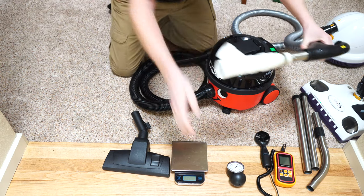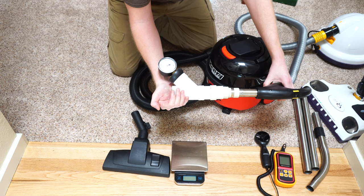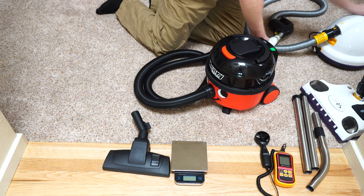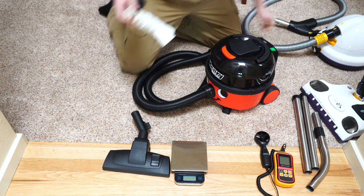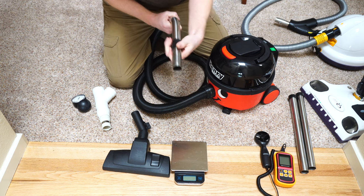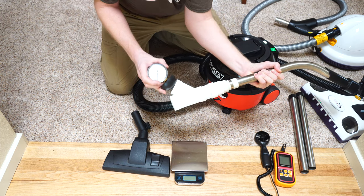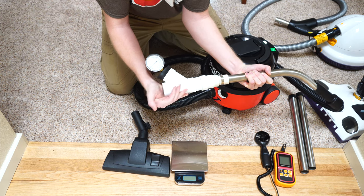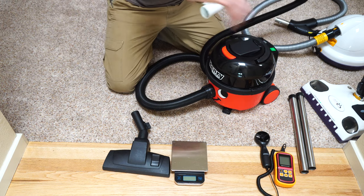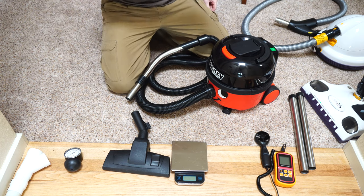Let's test the cordless Henry's working vacuum and the Zero G as well. Testing the Zero G — about 43 to 45 inches of working vacuum. Now let's test Henry's working vacuum. Put these pipes together, make sure this is all the way closed. He's much quieter, and his working vacuum is just about 20 inches. So it is safe to say that the cordless Henry, being a cordless vacuum, has about half as much working vacuum power as the Zero G.